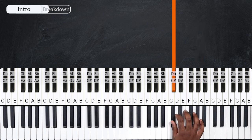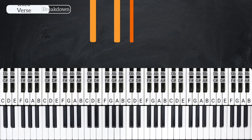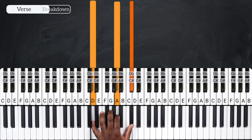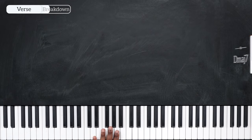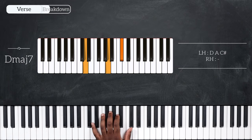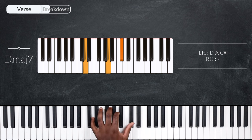And so that's for the intro. Then we have verse 1, and that's when we're going to introduce the chords on our left hand. So the first chord is D major 7, playing D, A, and C sharp.